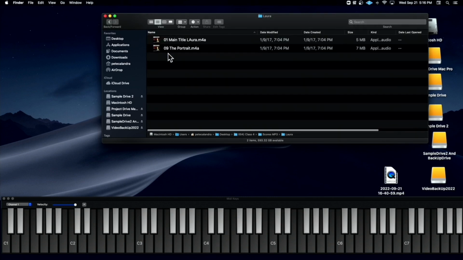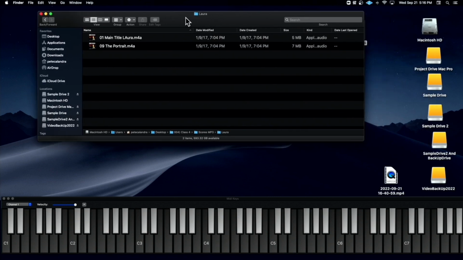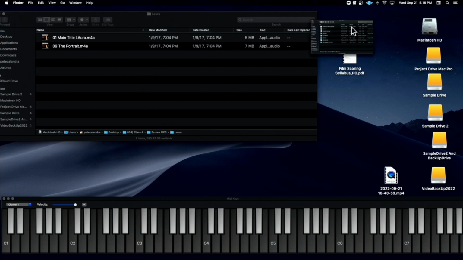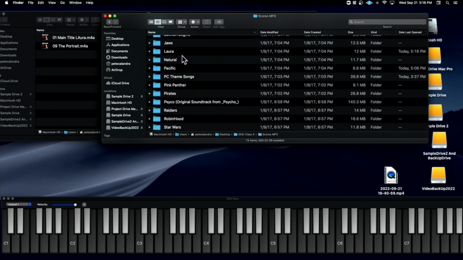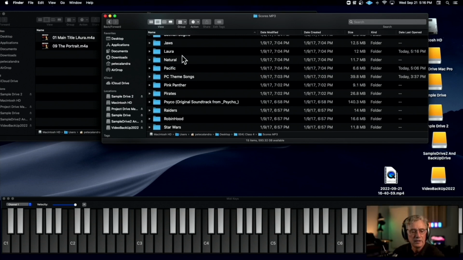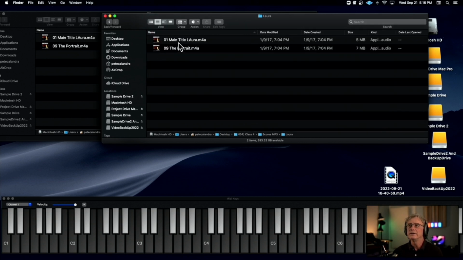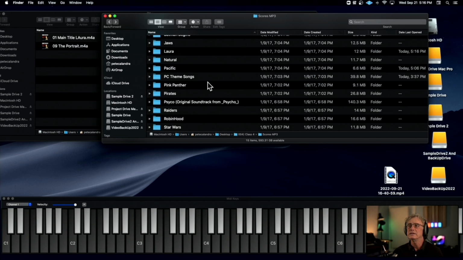Let's take a listen to an older song. This is from the 40s, and I typically don't go over music that old. The earliest music that I go over was East of Eden, from the early 50s, because that's when I think the great film scoring really starts. But this was written by a man named David Raksin, who's an excellent composer.